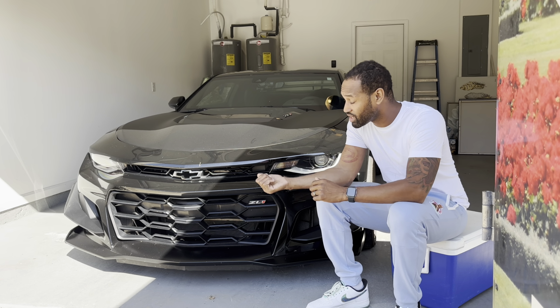I want to do some headers. We got to change that exhaust, because in my opinion, it's just way too quiet when I'm driving. Startups is cool, it's okay, but then after the car idles and calms down, the sound goes away. So the only time you really gonna hear this exhaust is when you're getting on it. And you gotta be in sport or track mode to even hear it if you wanna get some kind of adrenaline going. So we gotta do something about that sound, and definitely wanna do that air intake.